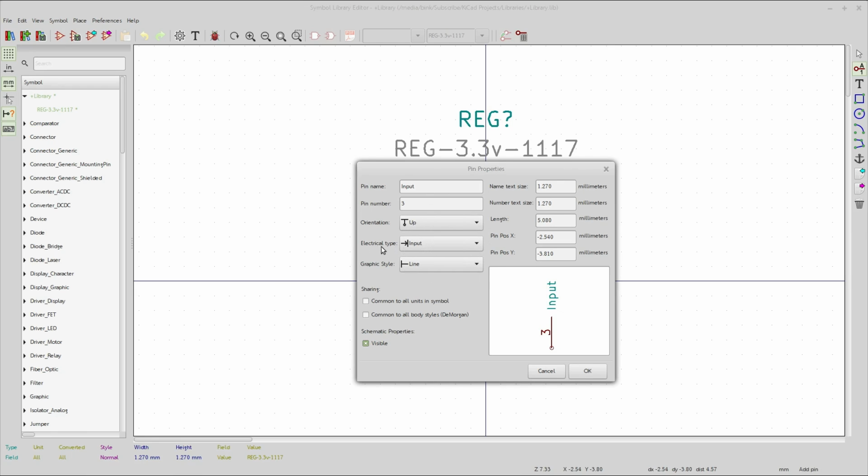And then the electrical type is an input, but if you scroll through here, there's actually a power input, so you can pick that as well. It's not horribly important, but you could just make them all passive. These things have to do with the electrical rules check, which checks to see if the output of one device is going to an input of the other. That's what it's for. You can look up more online. I'll try to post something on what these things actually do and what they mean as far as the electrical rules check is concerned. So do that and call it good.